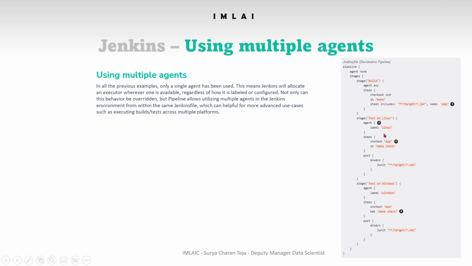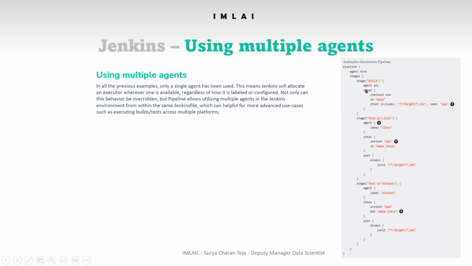Here, let me go through this one more time. So what is this first? If you see that, pipeline is the main directive, the pipeline directive. Inside that you have opened the first block, the pipeline block, from here to here. Inside that the first agent is the controller agent, the main agent, and after that we have three agents here. Okay, stages. The first stage is the build stage.